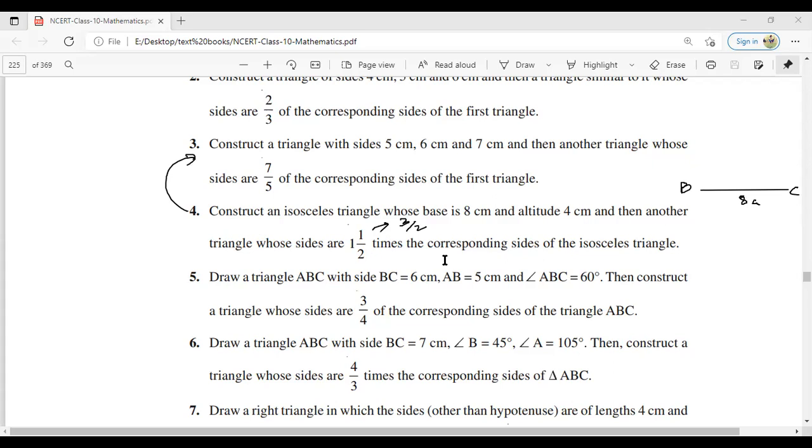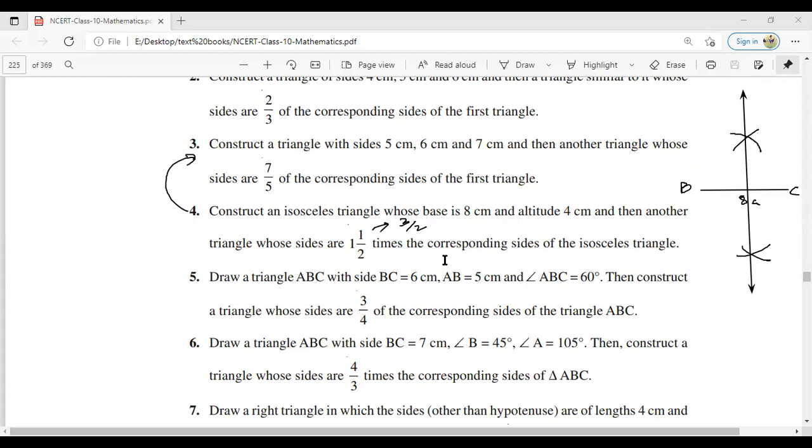Then the altitude is 4 centimeter and it is an isosceles triangle. So you know that in an isosceles triangle, if it is having an altitude of 4 centimeter, that means a bisector. You have to draw the bisector of this line. So from B, you will take more than half radius and cut this side, and like this, and then you will get a bisector. You can draw a big perpendicular bisector which divides it into two equal parts.